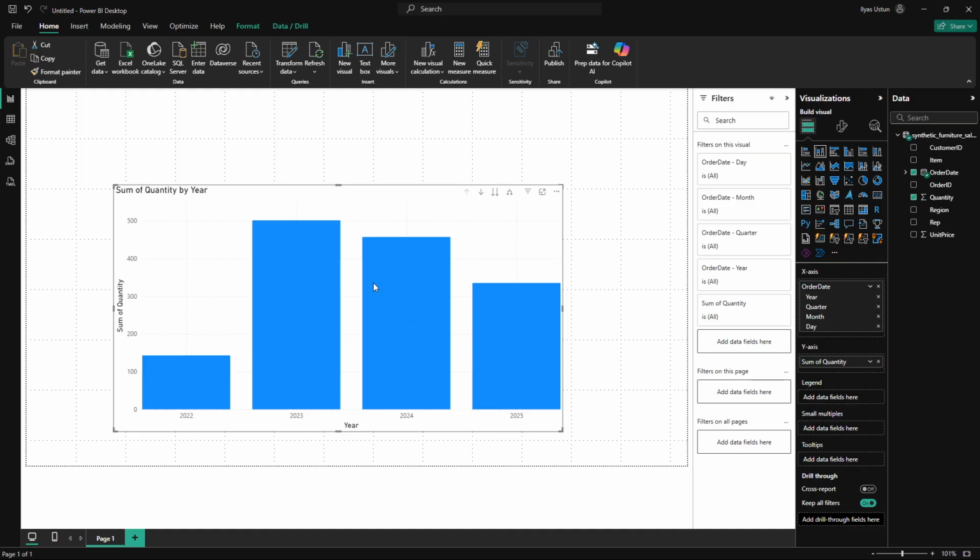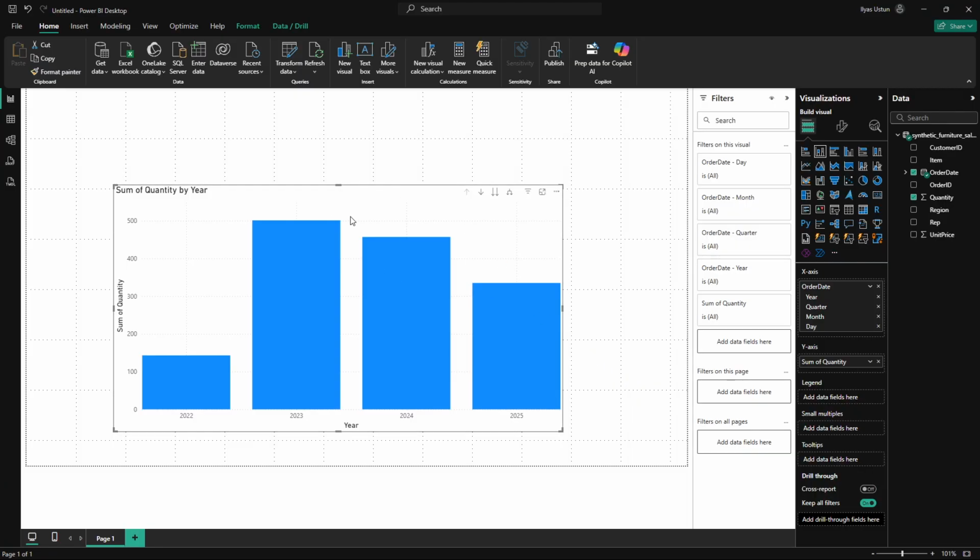Good. Okay, so you see it shows the date. So we have data from 22, 23, 24, and 25. So it's aggregated at the year level. Now you see the date column only had just normal date, but it understands that there's a year component, quarter component, month and day within it. So let's look into this in more detail.